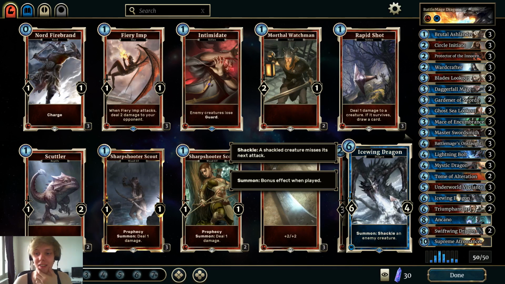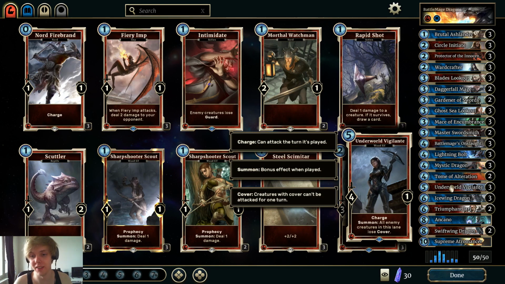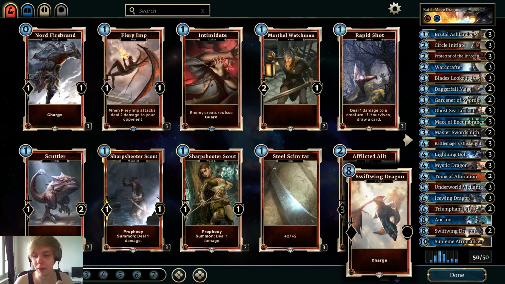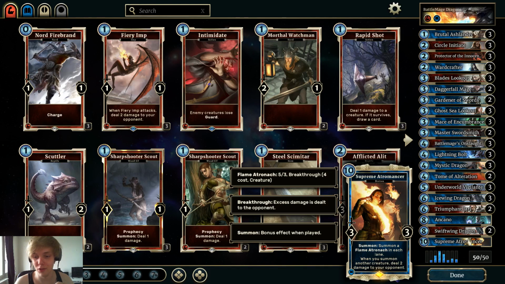One might even say that I should cut something, put in a Harpy, and then a bunch of those guys that deal 3 damage if you shackle a thing. But that's not what I'm trying to do with this deck. I might build another deck for that matter. Anyway, we're also running the Supreme Atramancer for some of that late game value.